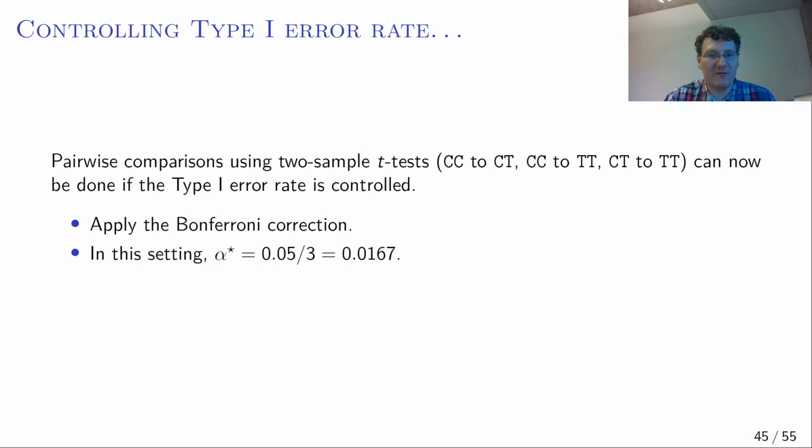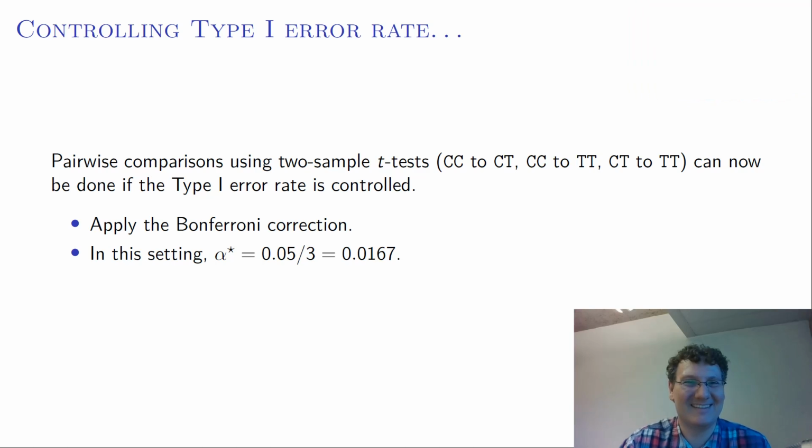So if you use a Bonferroni correction, you would use 0.0167 because you have 3 tests we'll be doing. So we divide the 0.05 by 3 so that the total type 1 error is controlled. Now this is a very loose way of controlling it. It's very simple and kind of oversimple. There are some better ways to do it, but still, it's fine for our first time doing this.